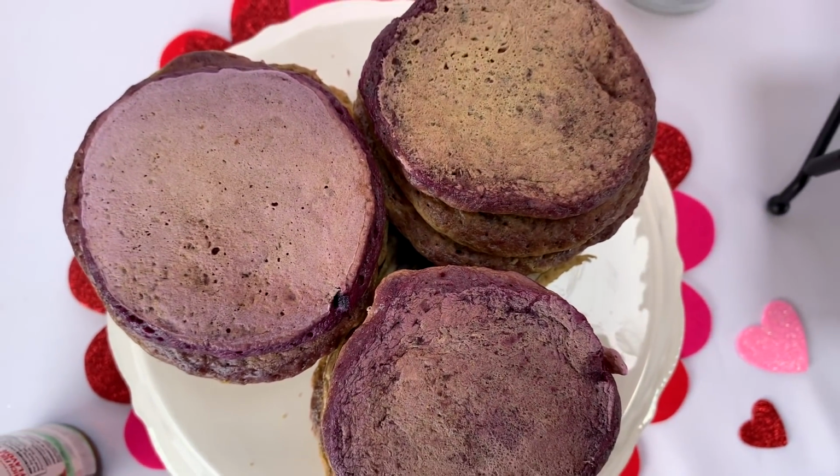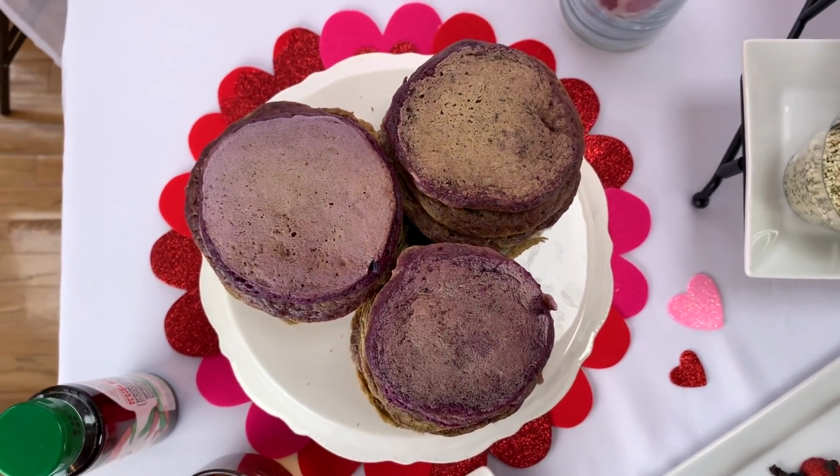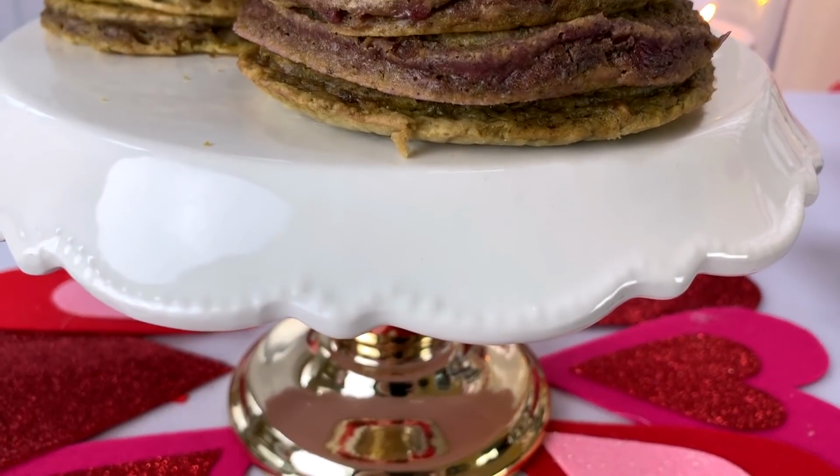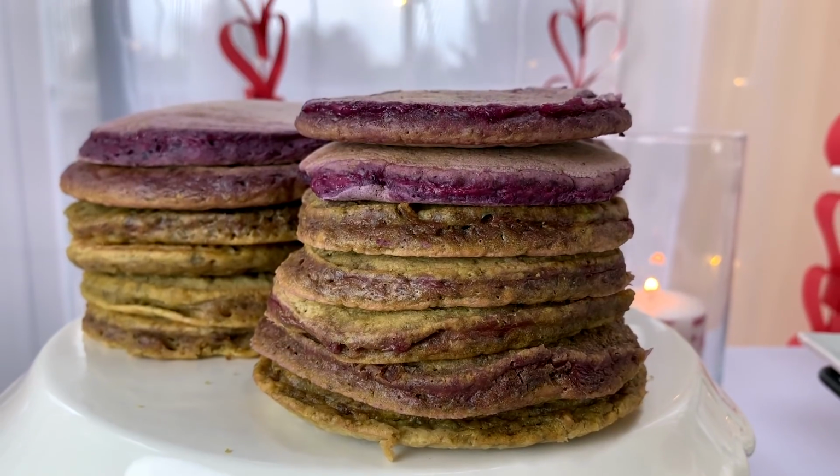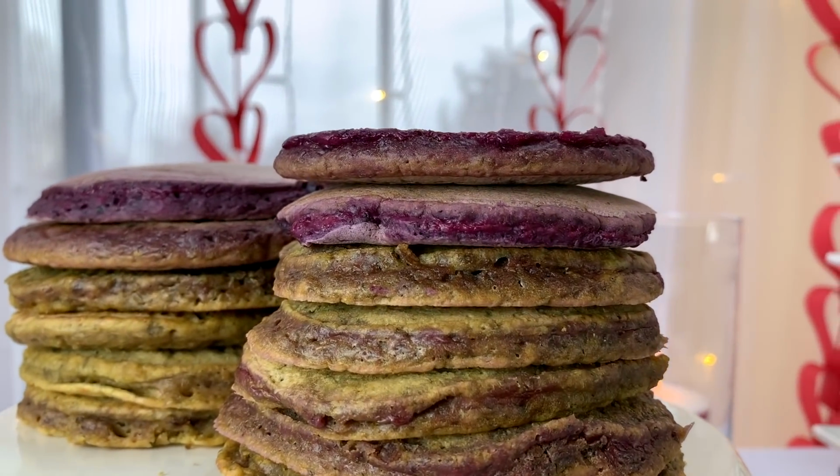So anyway, even though it was a little disappointing that the color didn't stay quite as amazing, that bright pinkish red color, I was still really happy with this because I felt like it was a great way to get the kids to eat beets with their breakfast, which I know they would not otherwise have wanted to eat.